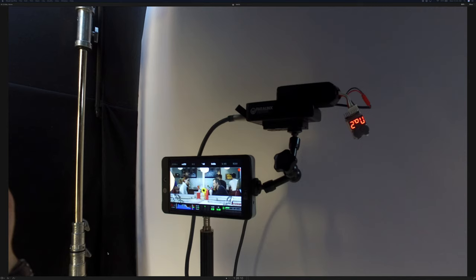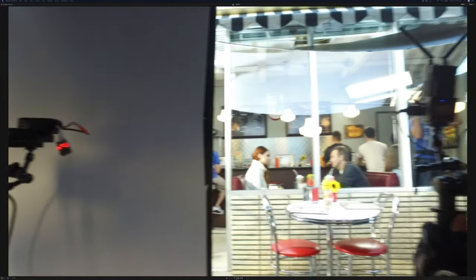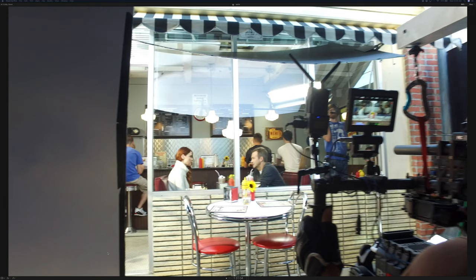Moving on to the next scene — this was a longer scene, supposed to be daytime at a restaurant. It was shot at the same stage in Orange County. We knew we needed to be shooting in this restaurant for a good three-plus hours. Whenever you have exterior windows like this, I try and create coves so we can actually control the light for an extended period of time.